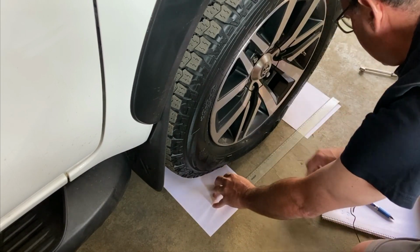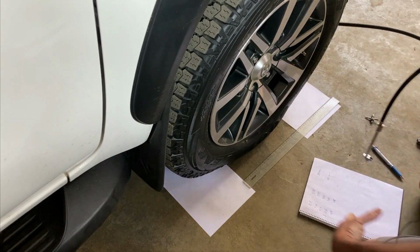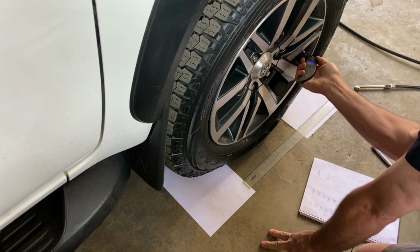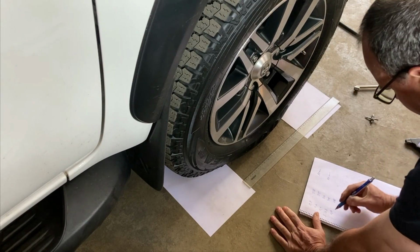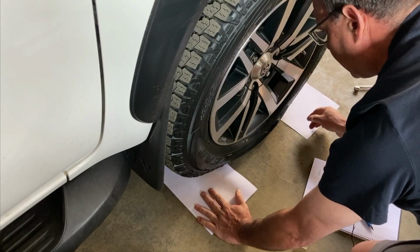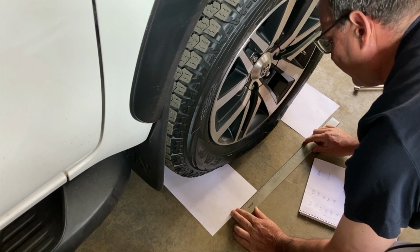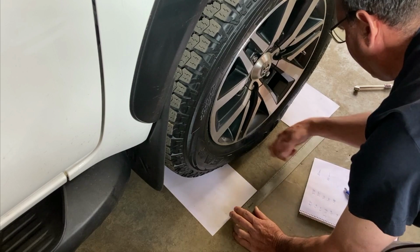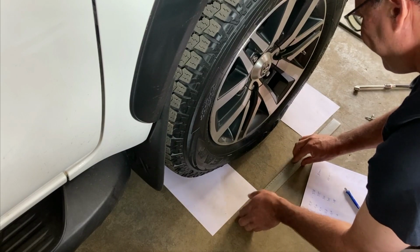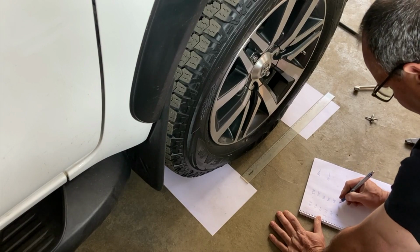Square. 285. 285. 0.9. Right. Here's one more. For me, it's now moving out of shape of sand. If I'm doing soft sand, then this is almost too hard. There's not enough of a buoyancy there. So if I just look at the tire, I would say this is the upper limit, 270.